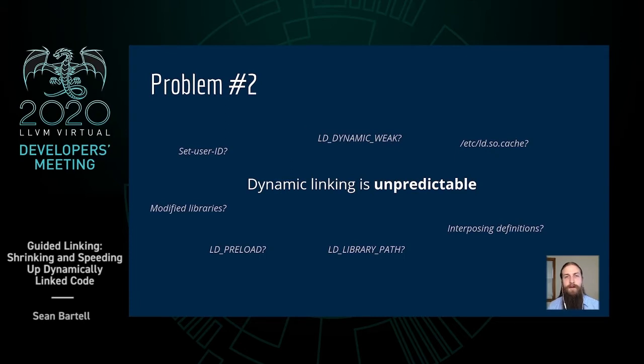But even if we have all of this code at once, we run into a second problem, which is that the information we have at compile time isn't enough to determine how the code will be dynamically linked at runtime. Any definitions we have in the optimized set could be overridden at runtime by other definitions outside the set, and the exact behavior depends on all sorts of environment variables and configuration files that affect the dynamic linker. We can't safely make any assumptions about which definitions will actually be used.